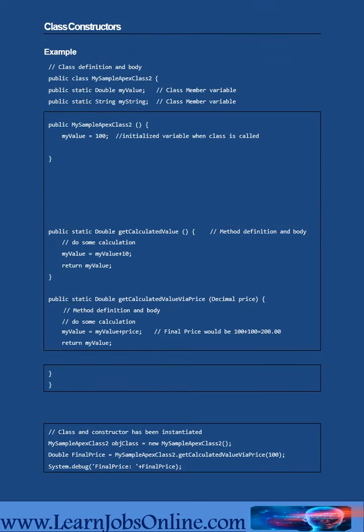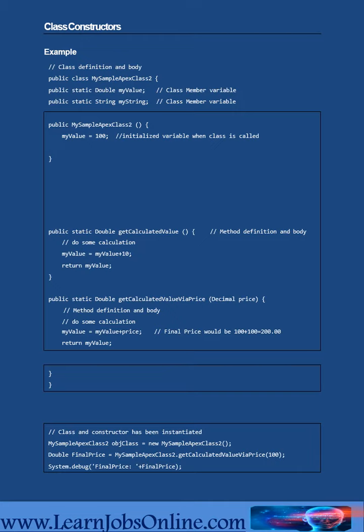Class constructors. A constructor is a code that is invoked when an object is created from the class blueprint. It has the same name as the class name. We do not need to define the constructor for every class, as by default a no argument constructor gets called. Constructors are useful for initialization of variables or when a process is to be done at the time of class initialization. For example, we would like to assign values to certain integer variables as 0 when the class gets called.